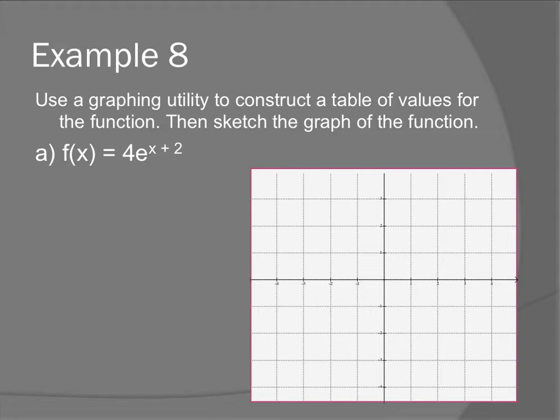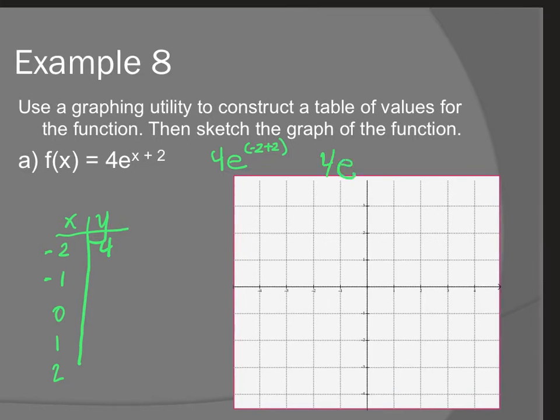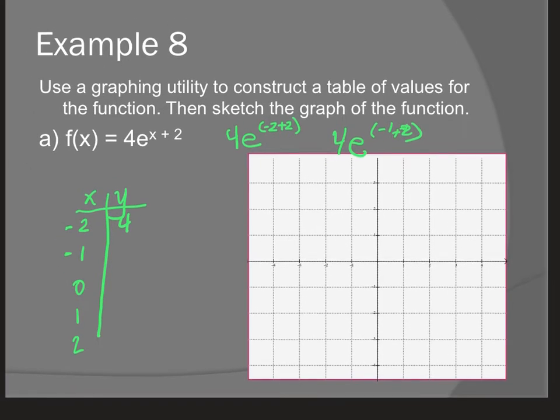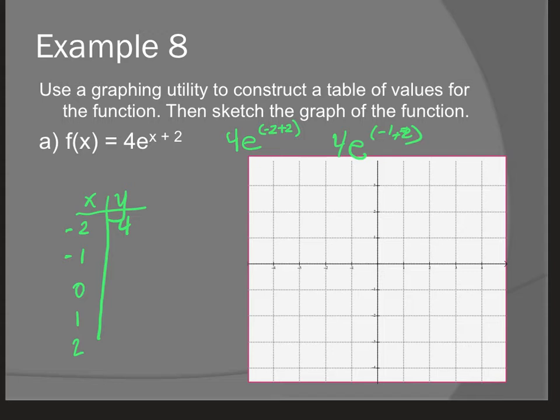So if you're asked to construct a table of values, let's just do this together. I'm going to plug in -2, -1, 0, 1, and 2. So in your calculators, guys, you're going to put 4, then hit E, and then in your exponent, it's -2 plus 2. So do that, please, and tell me what you get. So we got 4. All right, now same thing, but I'm going to say 4, E, and then in parentheses, my exponent, -1 plus 2. What do we get? 10.87? Yeah. All right, that's what we got in here too.